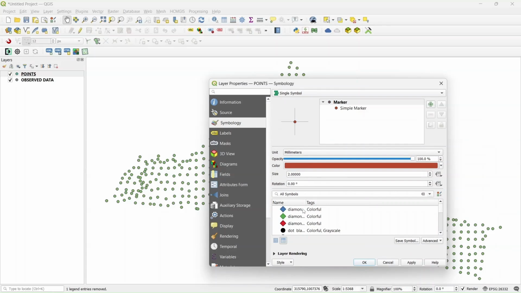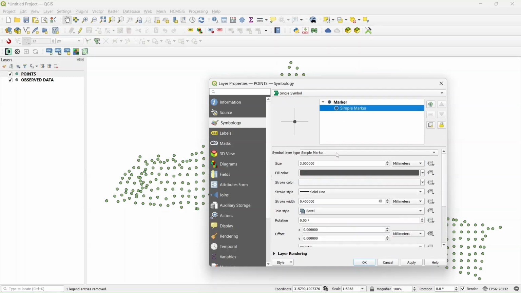You can as well select from the symbols that are already available in the QGIS software. Select any symbol. You can reduce the size here or increase it the way we want. You can change the color as we have shown before.